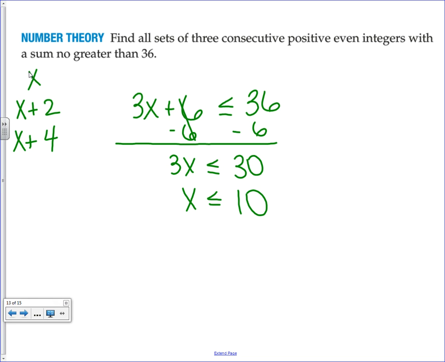Okay, now folks, I'm supposed to find these combinations of numbers, yes? Do you see how this says x is less than or equal to 10? So the highest it could be is what? 10, agreed? Well, if this first one is 10, what's the next one? And the next one? So that's the biggest combination of numbers I could get. But you see how it says find all sets? What's the next highest it could be?